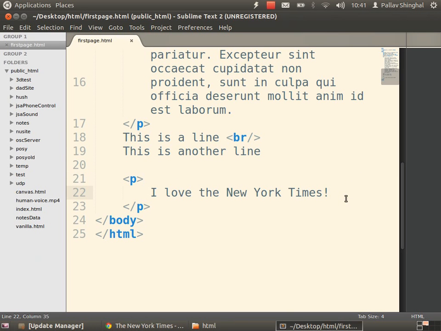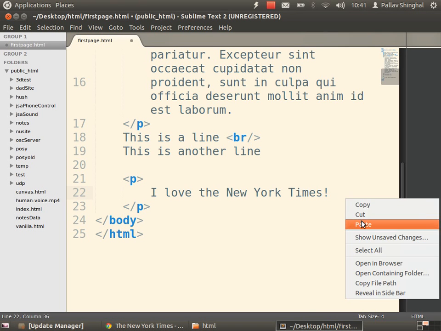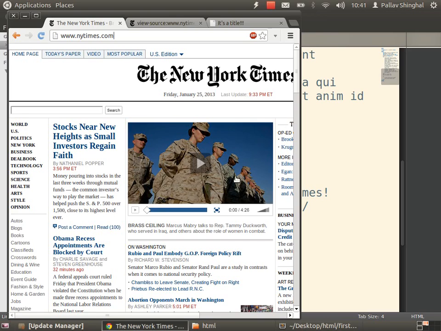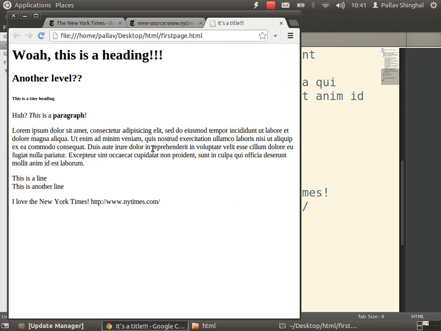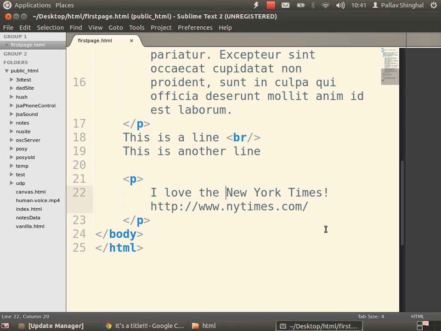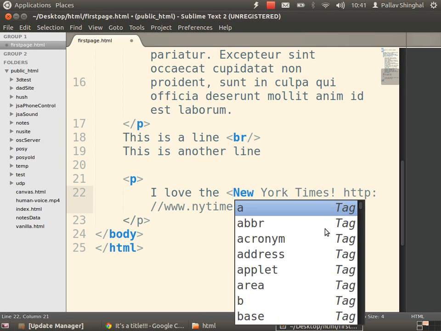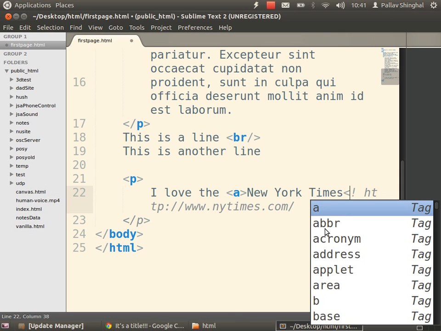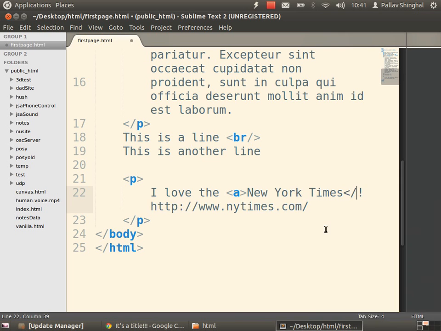And now let's just paste it in front of this. All right. Save that. Go to your page. Hit refresh. It's still not a link, but you have the URL now. So what do you want to do now to make it a link? For a link, we use something called an anchor tag. That's an A. So before the New York Times, let's start the A tag, and after it, let's close the A tag. All right. Can we all do that? But just an A doesn't quite send it to newyorktimes.com. It doesn't create a link to newyorktimes.com.